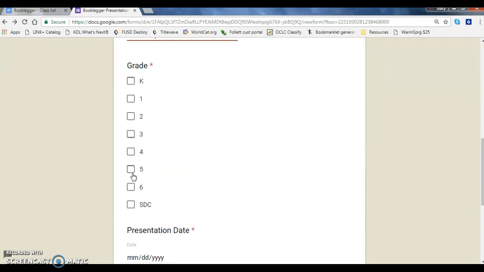Mark which grade levels you did. If it happened to be a combo class, you can go ahead and mark 2 grade levels. If it was an SDC class, you can mark that also. We don't really expect that the student's going to come into the library and announce that they're in a special day class, but it will help us if we're looking at the list later and notice that you're doing lower level books in a 6th grade class. We'll understand why that happened.